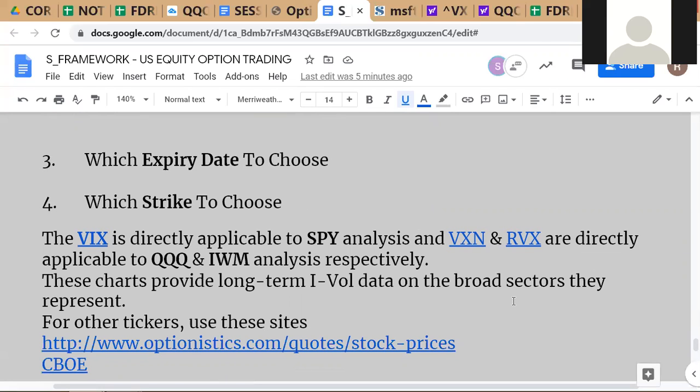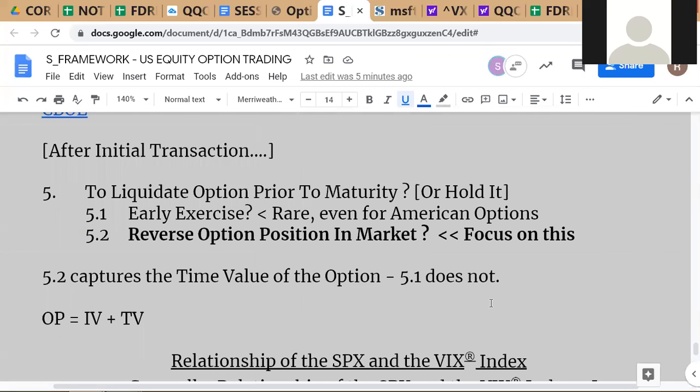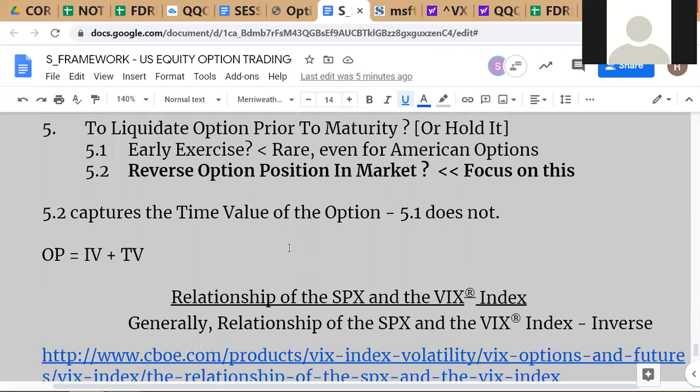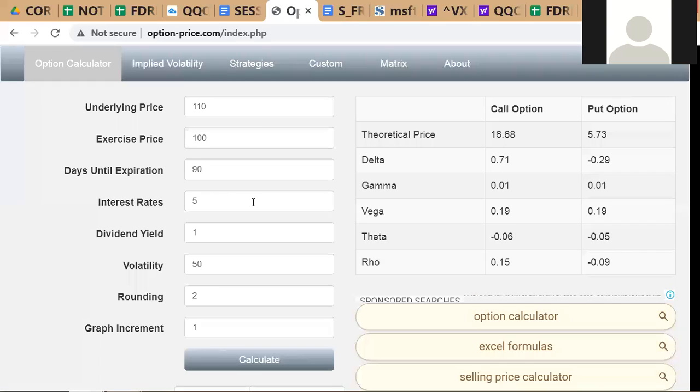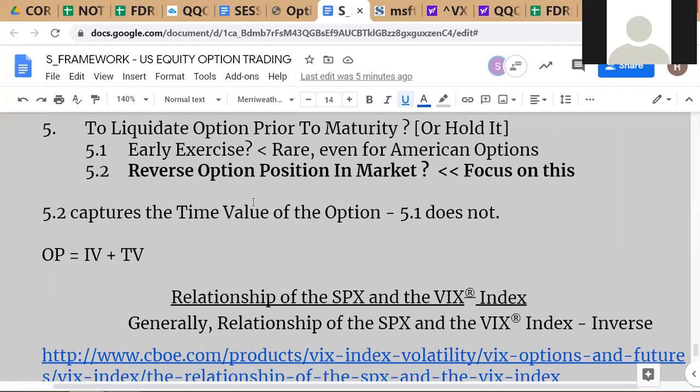Then after that, at the time of liquidation, you have another problem, which is, should I liquidate, or should I do early exercise, or should I square the option position in the market? Okay, in this case, you're not doing early exercise, you're not exercising the option, you're selling off the option itself. So we are now discussing the reason why people don't usually do early exercise, okay? You can see that from this option, and in that context, we had to go into the discussion of the option premium, okay?